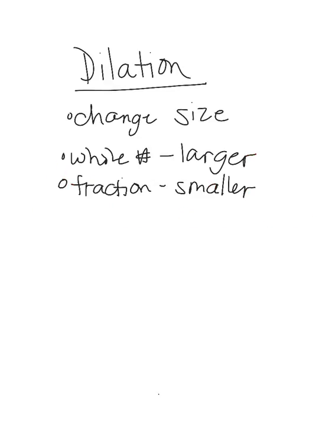Dilation just means to change size, and what that means is if you're multiplying your scale factor by a whole number, it's going to get larger, and if you multiply by a fraction, it's going to get smaller. It'll tell you to dilate the entire figure, or it may say just to dilate the x factor or the y factor of it. You just have to make sure you read the directions and know what you are dilating, the entire figure or just part of the figure.